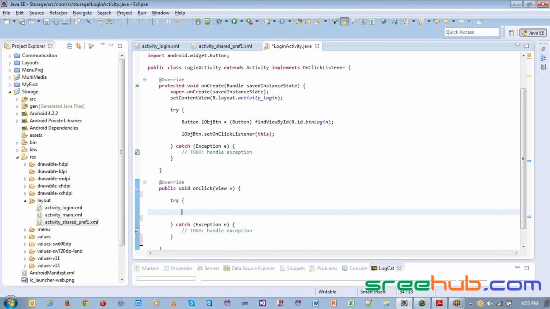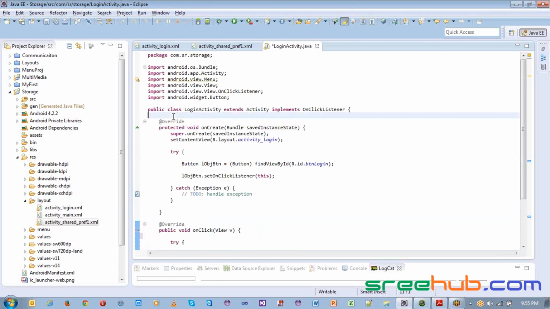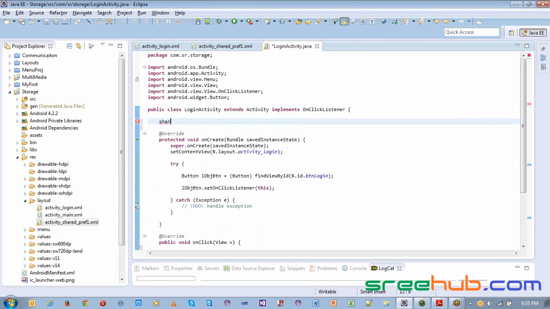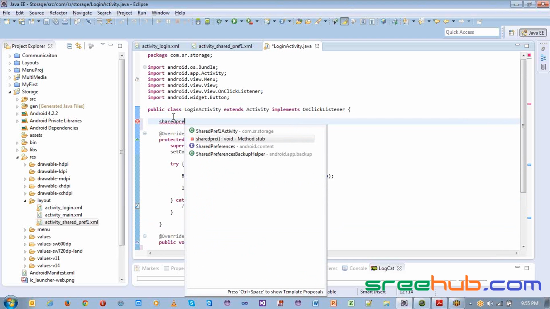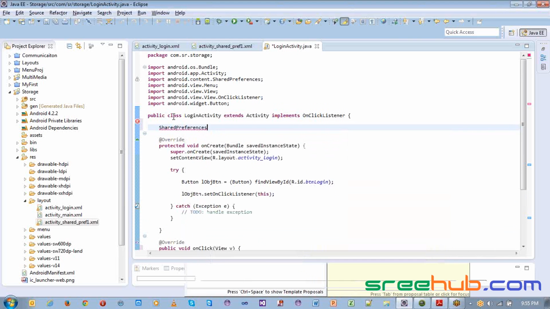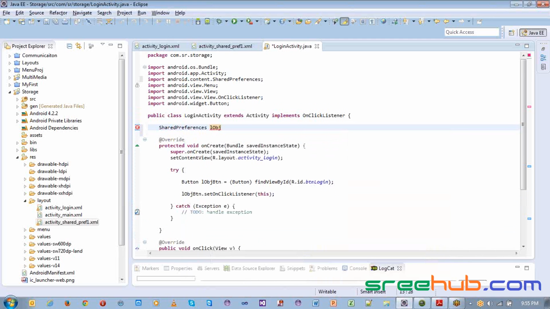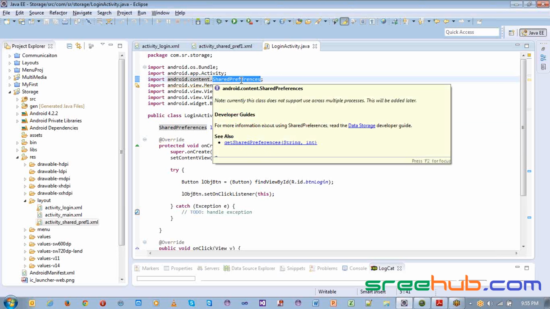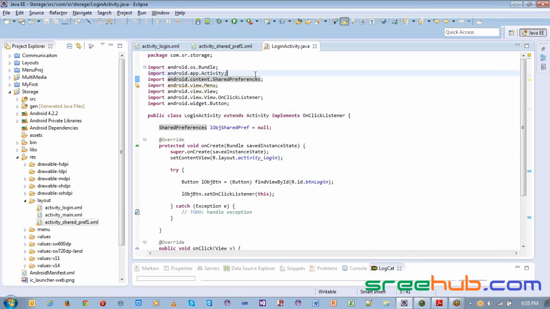Now, starting with shared preferences, shared preference is something which is a direct class under content of Android. We have something called SharedPreferences. Here you can see it's an interface, which you'll get as lobjSharedPref is equal to null, let's say. Now this is where we are actually creating shared preferences, and you can see that this comes under our content. As I was saying, in Android content providers, all the storage parts come under our content providers. So shared preference is a content provider of data storage.